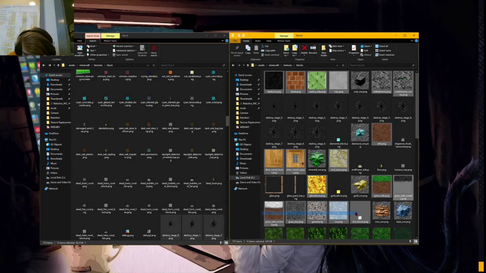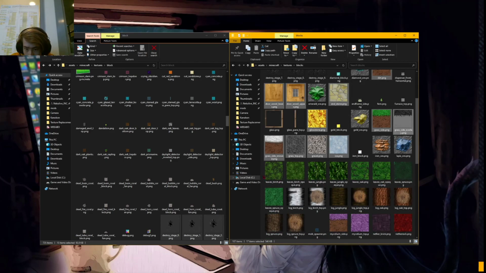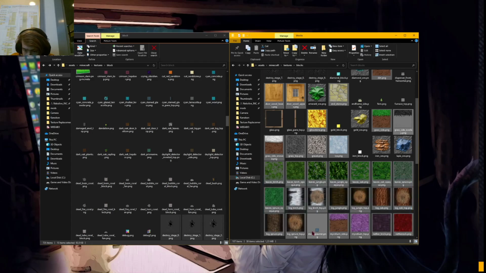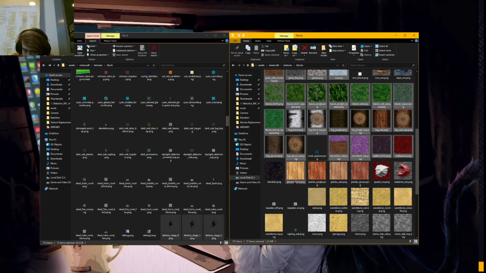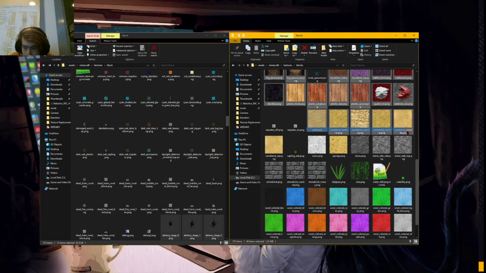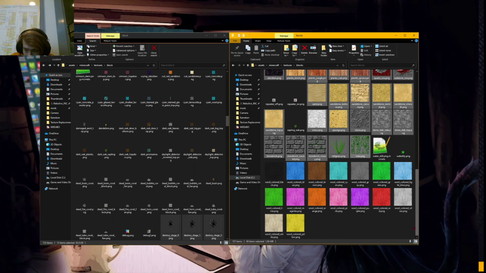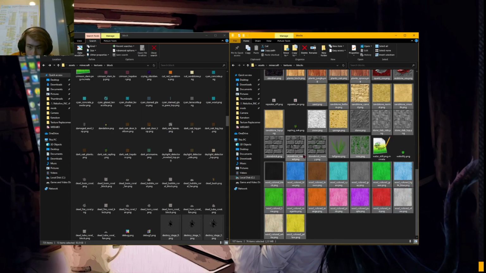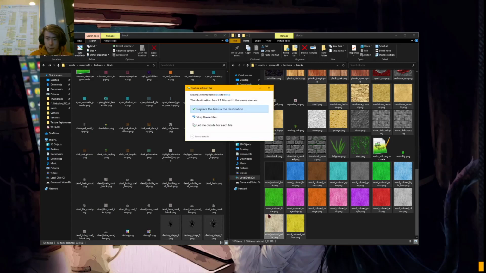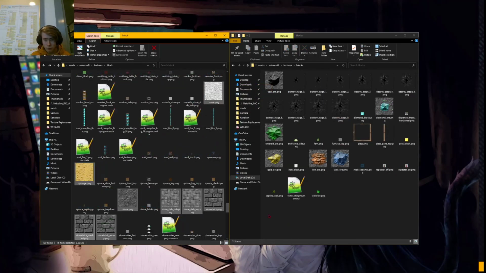This is gonna be copied. And if you're wondering how I can drag and click on, I'm holding control while I'm doing it. So holding down control, I can drag over all of them and deselect individual parts I eventually don't want to have in there. There we go: sandstone, stone bricks, tile grass and vines, colored wool, and then all that goes bada bing bada boom and replace files.